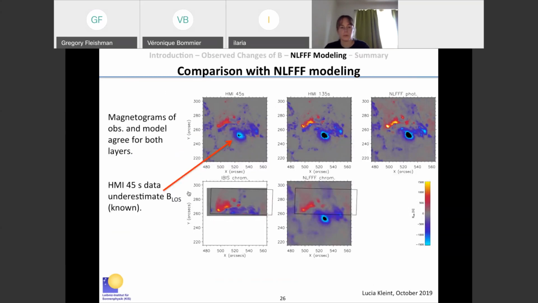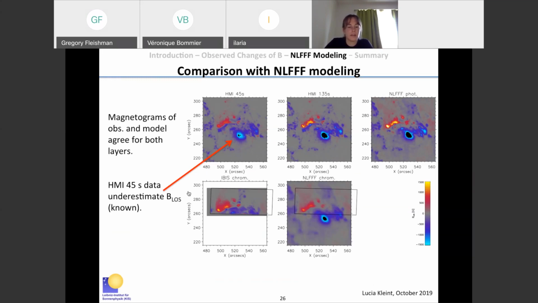The comparison of the different magnetograms shows this color scale to show you how magnetic fields, meaning above 1,500 Gauss, are different in these different heights and data sets. On the top left, we have the HMI 45-second data, the normal B-los line of sight data, and one can see that the center of the umbra is not very black in comparison with the image in the middle, which is the 135-second data set. It is well known that HMI 45-second data underestimate the strength of the magnetic field. And therefore, maybe the jumps that we saw are slightly below what they really would be. This is the strength of the jumps. On the right, we can see the nonlinear force-free field model, and there the match is quite good. Well, obviously, since it was a boundary condition.